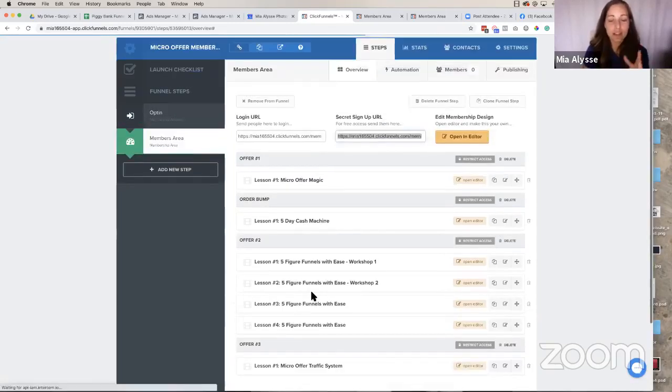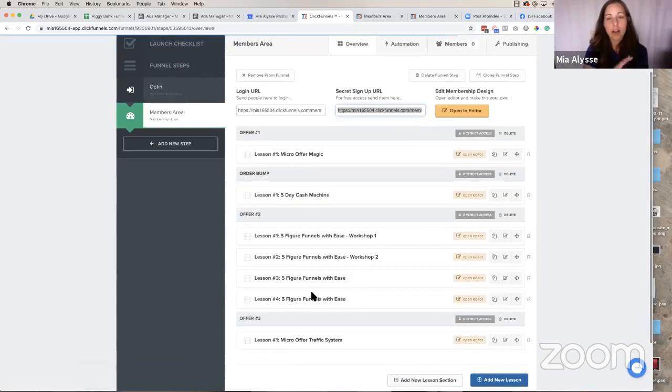But this is the basic setup of a members area inside of ClickFunnels. You can have lesson sections that get restricted by products, and then you can have lessons inside of your lesson sections, and that's where they'll get the actual content.